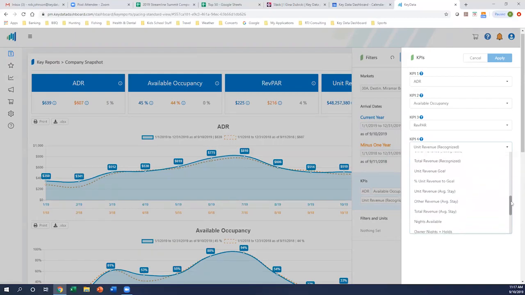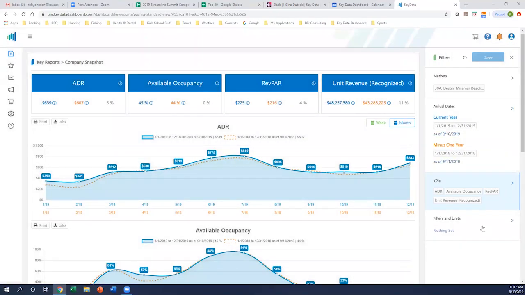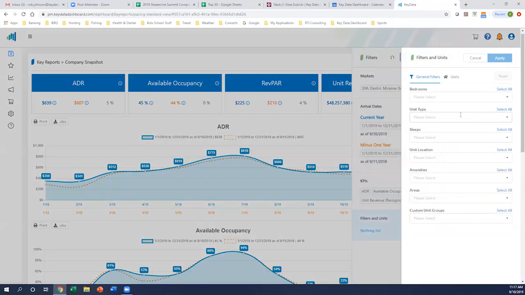And I know many of you probably have some questions on these KPIs, and I know we're going to have a Q&A time at the end, and I'd gladly share with you anything you'd like to know about these KPIs. But I'm going to stick to a few through this demo. So there's the KPIs, and then you have the ability to filter your inventory.